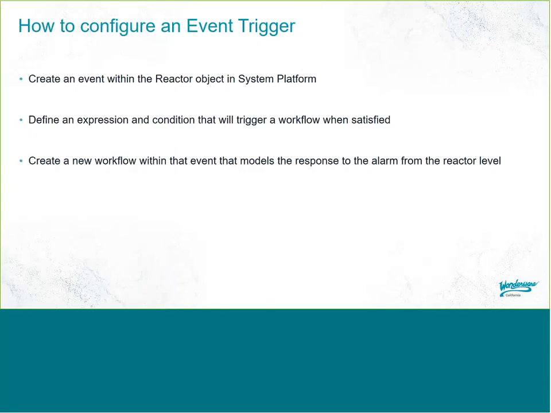So I'd like to begin the demo with a tutorial on how to configure the event in System Platform that will trigger the workflow to execute. So first we'll open up the Reactor object in System Platform. We'll define all of the expressions, the conditions that will need to be satisfied to trigger the event, and then we'll create a new workflow to model that response.